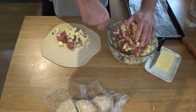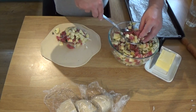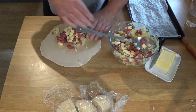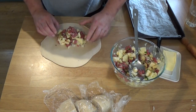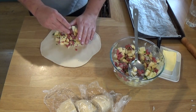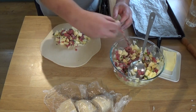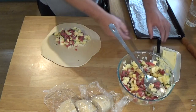Okay, so I'm happy with the size of the disc. I'm now filling one side of the pastry with the filling. Just have to do a bit of guesswork to make sure you've got exactly a quarter of the filling. You don't need to brush this with water or egg at this stage. When you pull over the pastry, you're going to use your fingers to press the edges together.